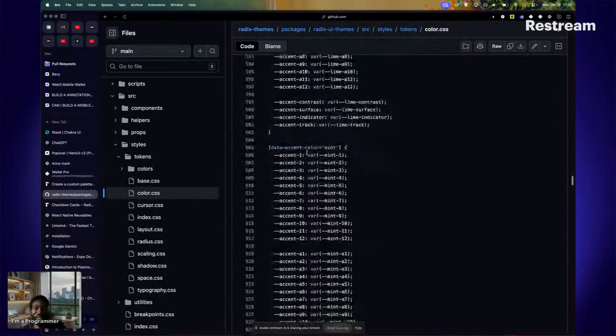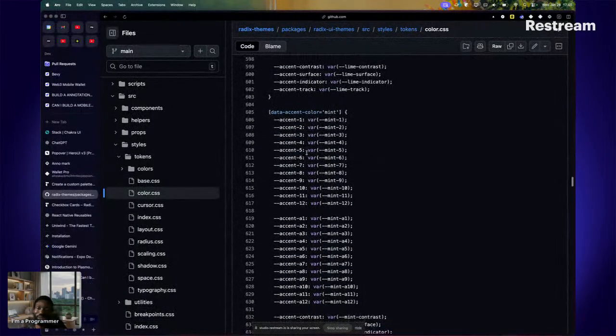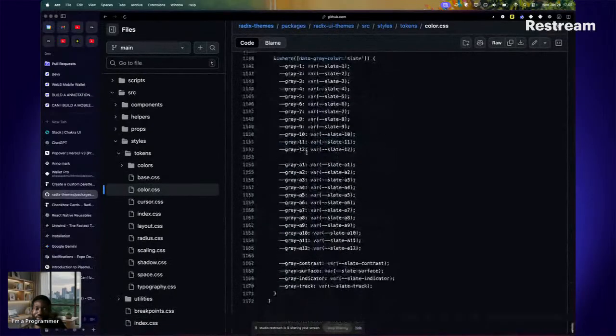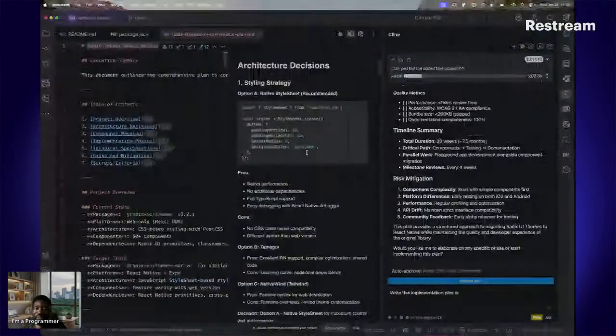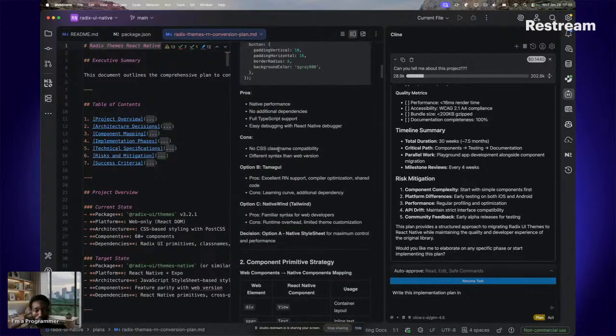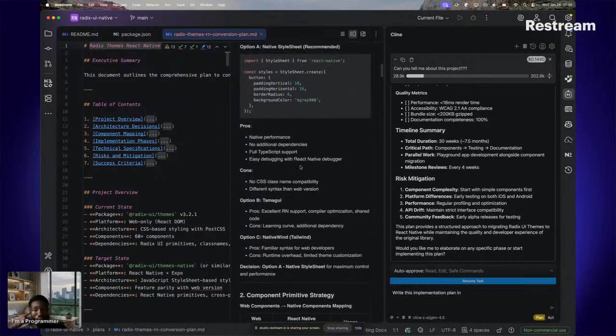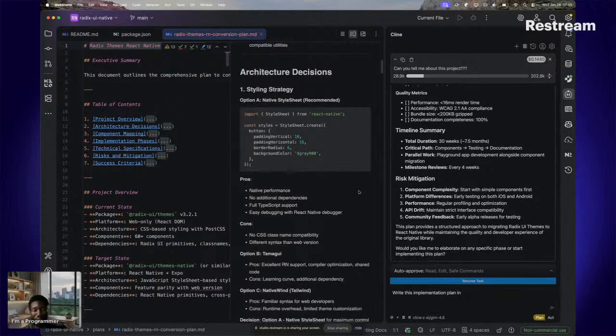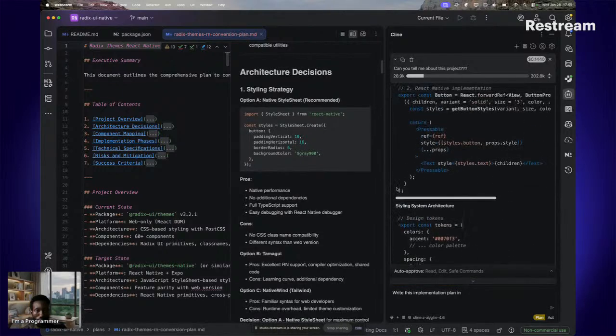And the reason why I'm using AI is because I don't have to start copying all of this. Come on, this is about almost 1,500, 1,100 lines. Blah, blah. So the pros is native performance, which is what I want. That's why I prefer this style sheet implementation. So if you have background color of this, and however is going to make this work, just do it. So the cons is no CSS class name compatibility, but we can always provide the compatibility for it just like this one specified, we use it.